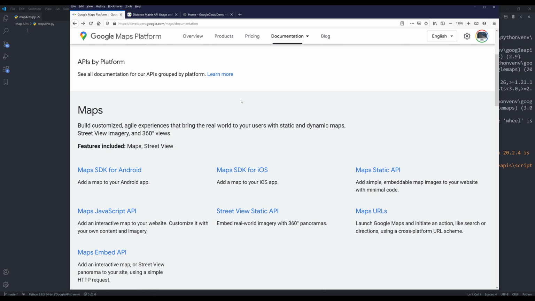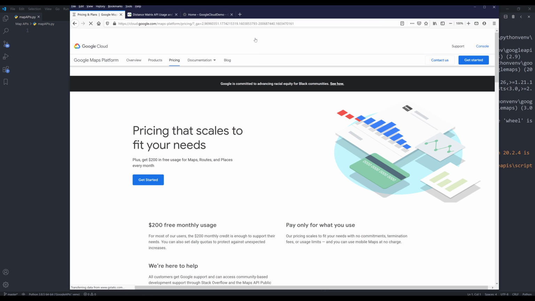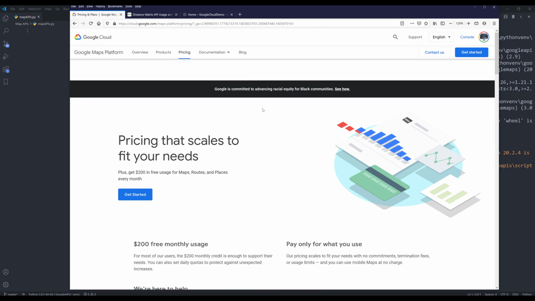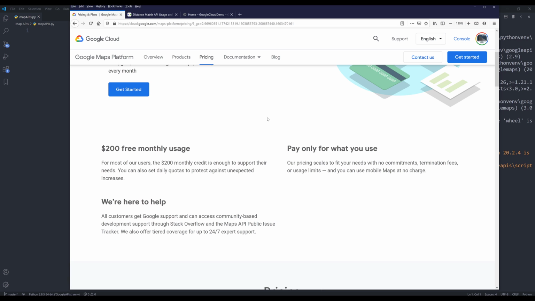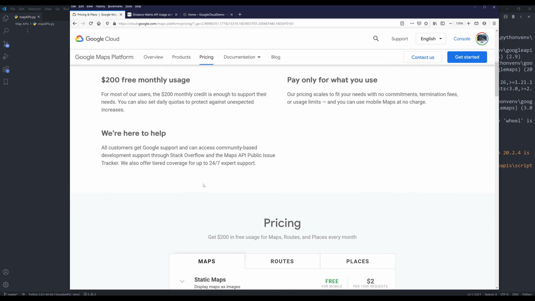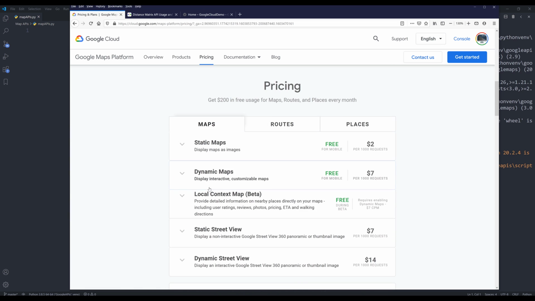Now let's cover the pricing. I think this is one of the most important aspects when it comes to using Google Maps service. Google Maps API is actually pretty expensive, but fortunately, with Google Maps API service, Google will give you $200 free credit every month. So you can use up to $200 worth of service. After that, you have to pay based on the service that you're using. Then the pricing tier will be a little bit different. So here, let's go down to pricing.